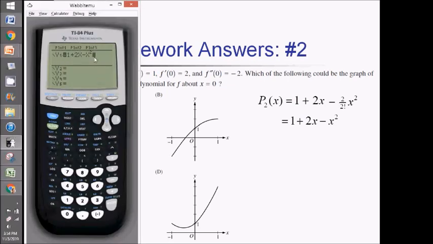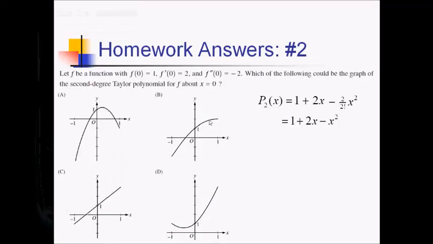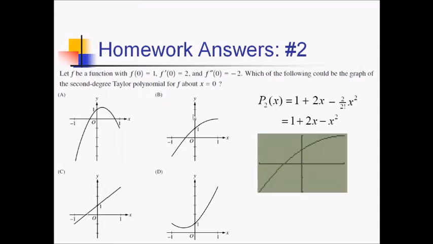So there's my polynomial I'm going to graph. And I'm going to go to window, and I'm going to go between negative and positive 1, because that's the window in all of these answer choices. And let me just zoom 0 that, zoom fit. So there's the picture of what this thing looks like between negative 1 and positive 1. And that definitely looks, I'll just display it here, a lot more like choice B than it does like choice A. So we're going with choice B.